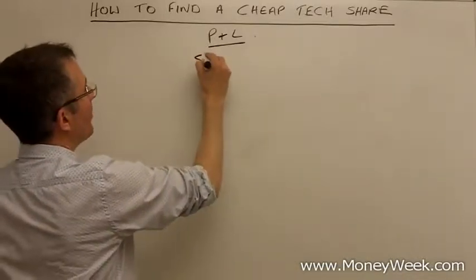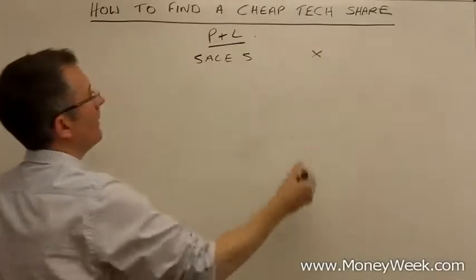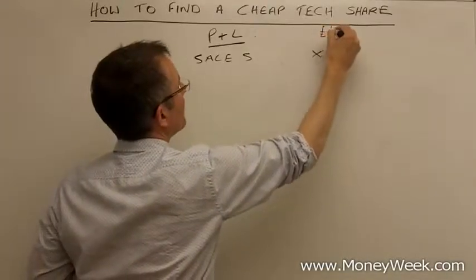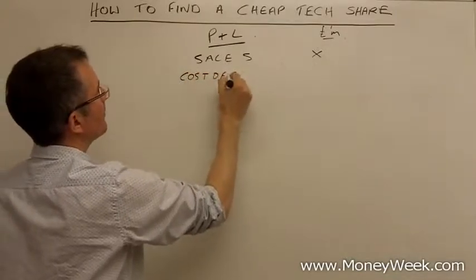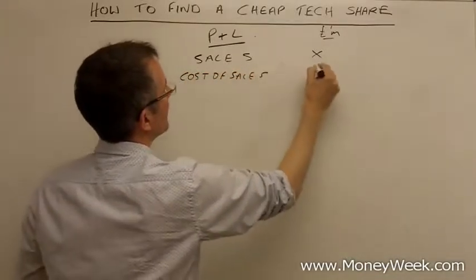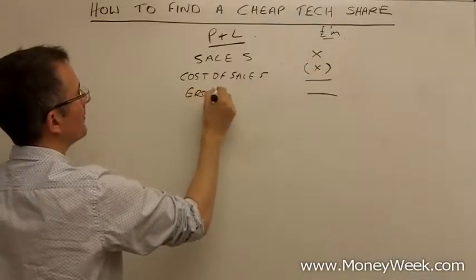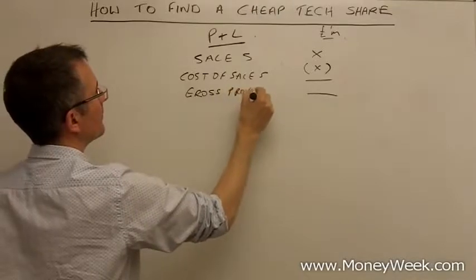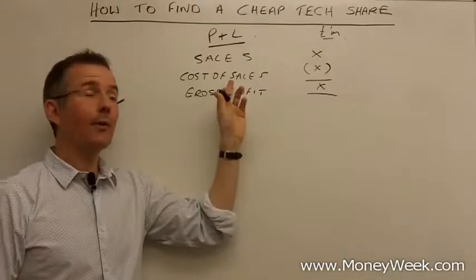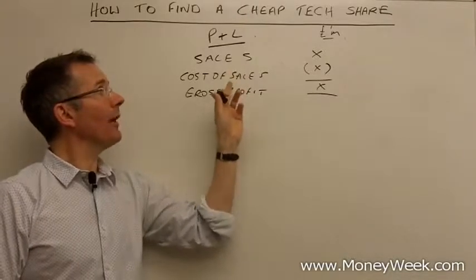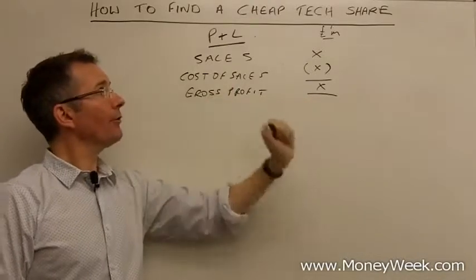What we would do is say, well, sales, we know, it's in pounds, millions. Then we take away what are called cost of sales, and that generates what's known as a gross profit. So sales minus direct cost of sales, things that vary with each sale, like light, power, printing costs for a magazine, gives you your gross profit.